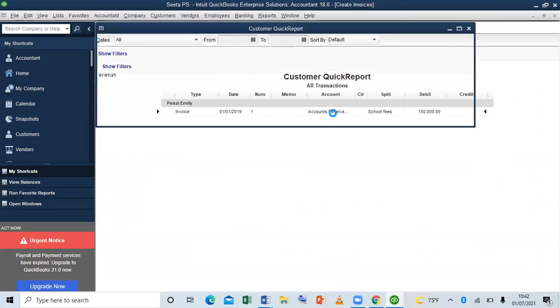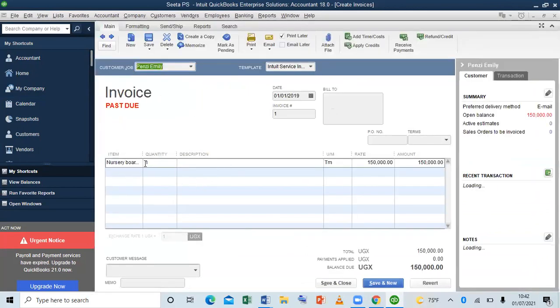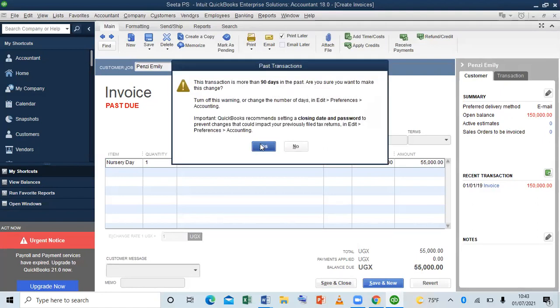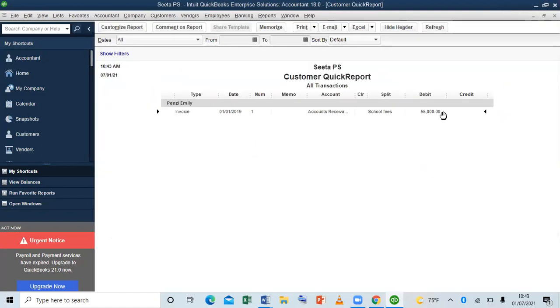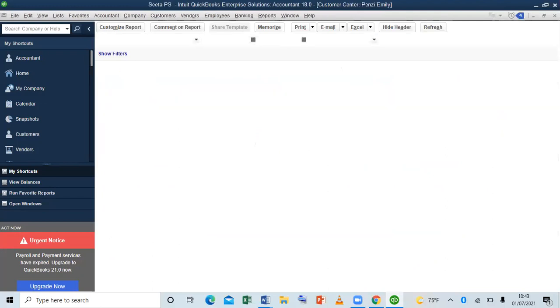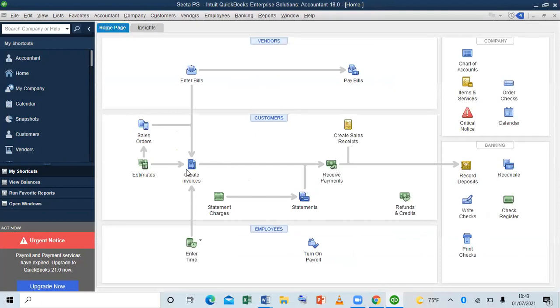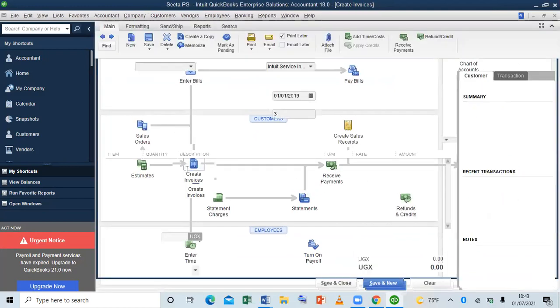It is here. So Pens Emily was baby, and so it was baby day. So it was nursery day. So that one is edited. You shall go ahead and create invoices for all of them.